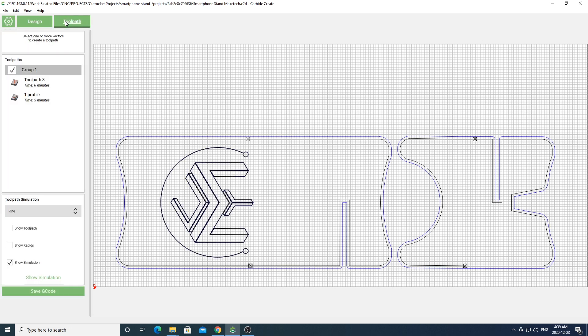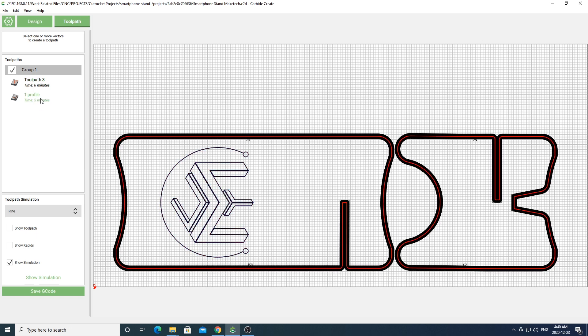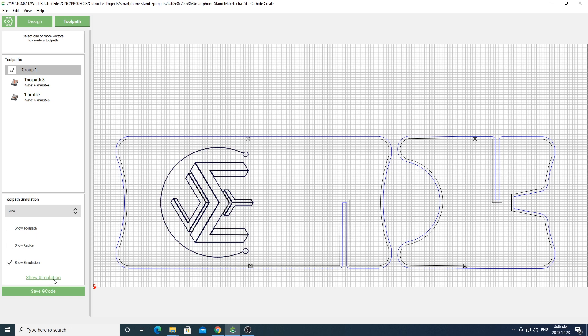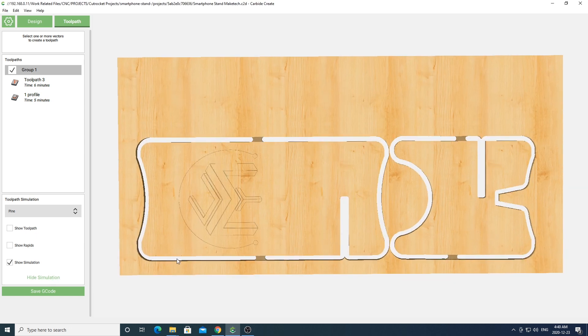Over in the toolpath area here you'll have two paths. First path will be for a logo. I'll be using my company logo and I'll be cutting that with a v-bit. I believe the original uses a 1/8 bit both to engrave the logo and to cut out the project. You can of course change this to whatever logo you want or design you want or not use it at all.